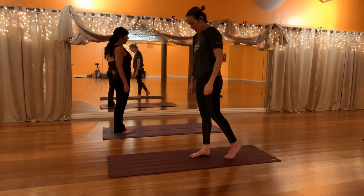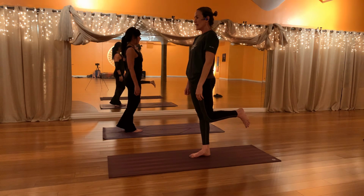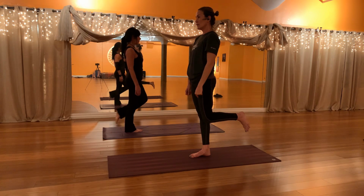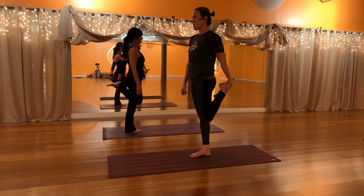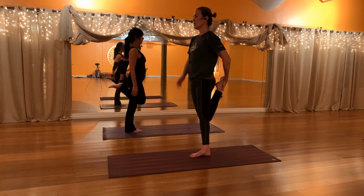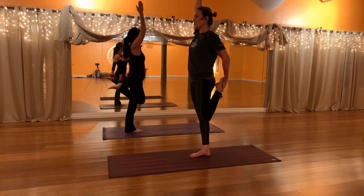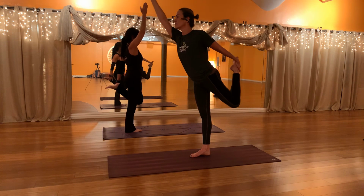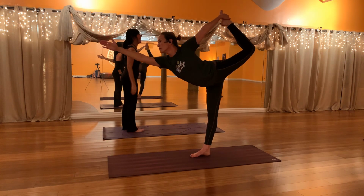Switching to the other side, ground to the sole of the right foot. Again, you could just bend that left knee and draw the knees in line, or maybe grab hold of the foot or ankle. Using a strap here is nice too. See how you feel. Relax this left shoulder. If you can, right arm reaches up, relax the right shoulder too. And the option, start to press the foot into the hands. Reach the right fingers forward.